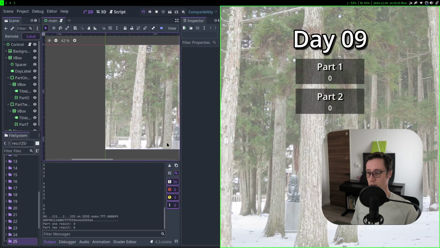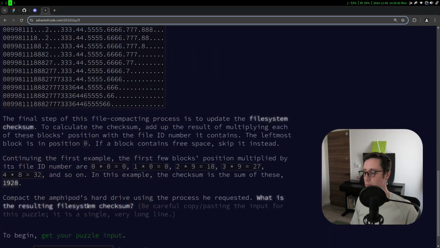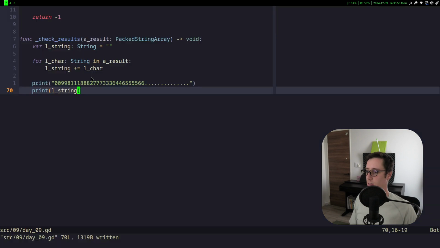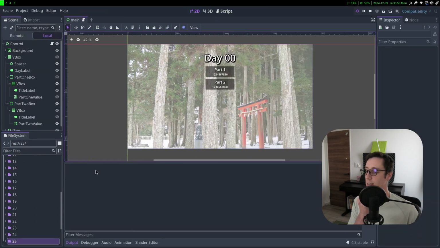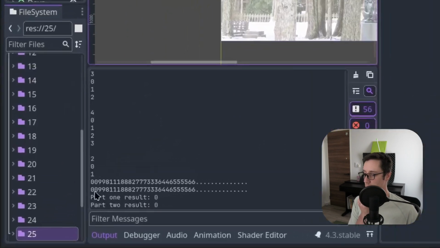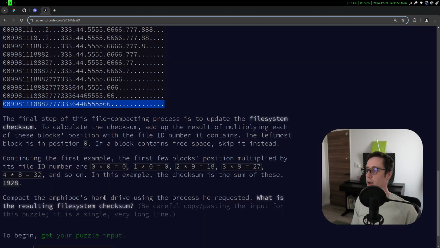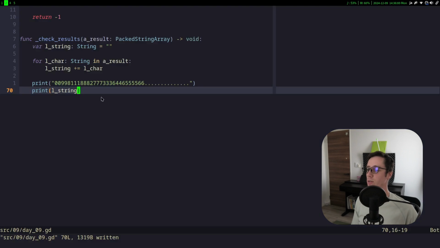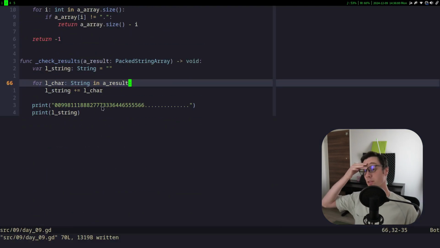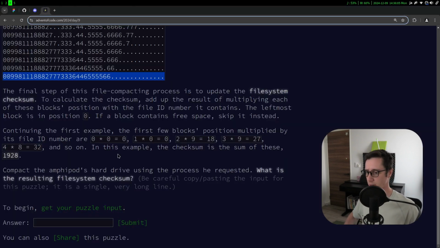Let's check now. Okay, so we get something, but these are the fixed results, so I should probably take the correct data. Okay, let's see. Do I get it correct or not? Okay, this looks correct, but how will it work with a big string? Because I still don't know if I need to take the numbers separate or not. Oh wait, we also still need to calculate the results. So how do we do that?